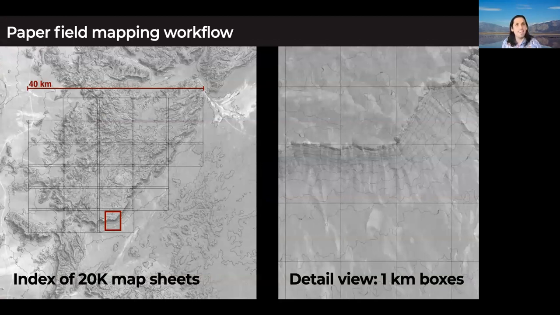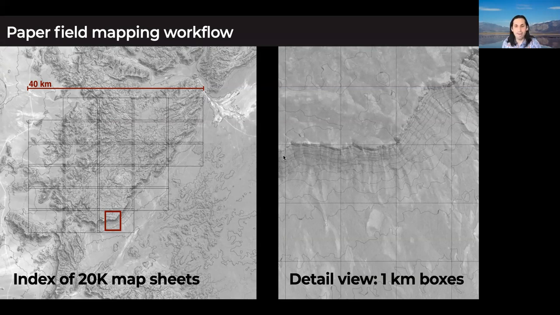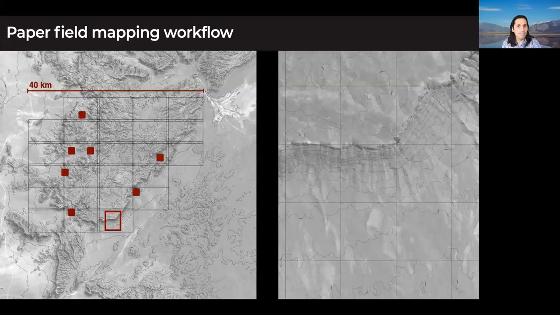The answer, starting with a paper-based field mapping workflow, is that you just print out a ton of base maps so you can map at a very fine scale. I basically spent about $150 in printing and really annoyed the campus printing shop. I ended up with a ream of base maps with boxes that are one kilometer on a side — 30 sheets. Every few days I'd drive to a different side of the plateau, hike in, tape a new base map to my map board, and march off into the wilderness.